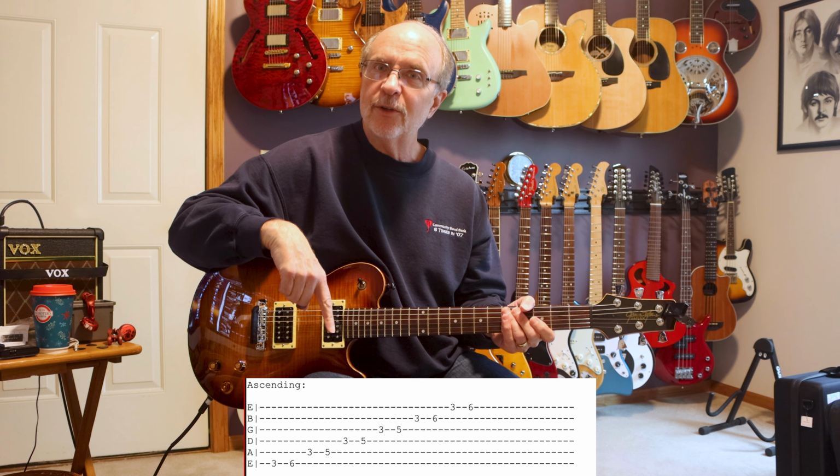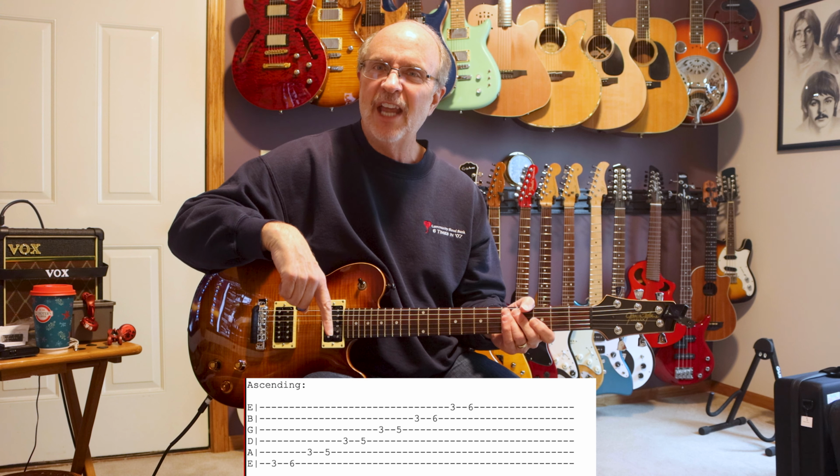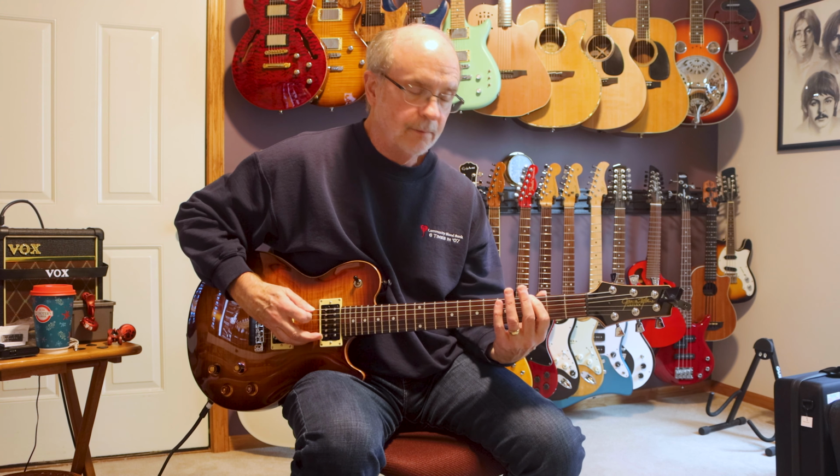So again, there's a G minor chord. And the G minor pentatonic scale, and I'll put it down here as tab, and maybe over here as a fretboard diagram, whichever way makes more sense for you. Okay, so here's the G minor chord, and here's how that minor pentatonic scale, position 1, goes.